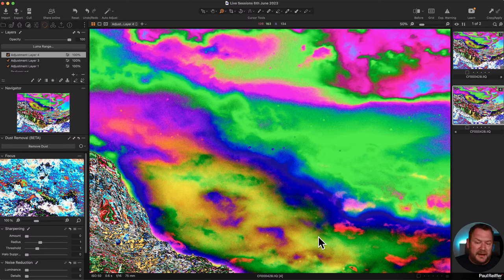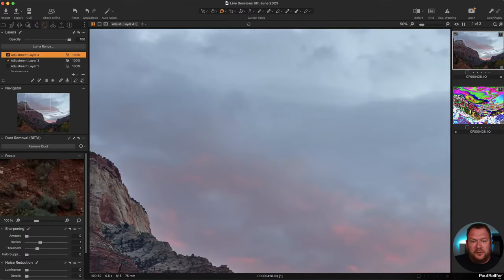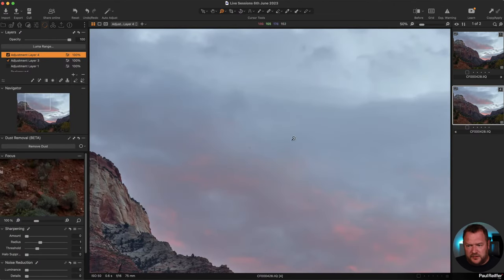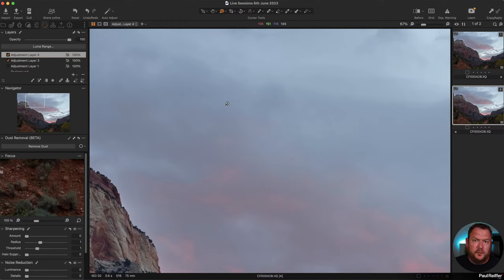So while this is a manual effort and I hate it, I'm still going to, for now, just make sure I'm checking everything manually after I've done it. Will this get better? Of course it will. And if I look at this image here, let's just zoom in. This is the one with the dust spots. This is the one that the tool's been through. And yeah, it's left one there and one there, but it's left an awful lot less for me to deal with than was there in the first place. So is it better? Yes. Is it perfect? Absolutely not. And it's not perfect for a couple of little issues, but they're things that the guys are still working on.